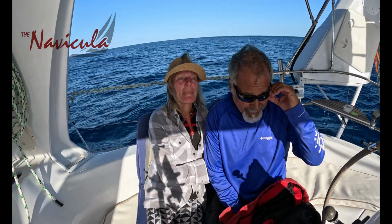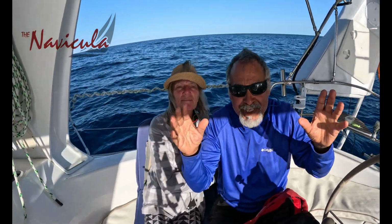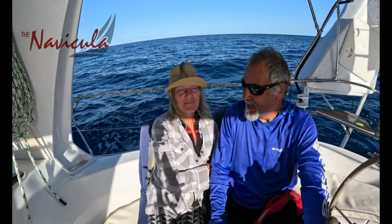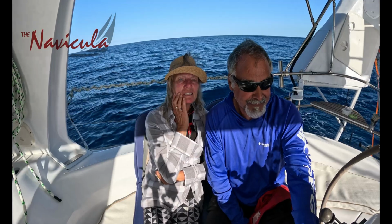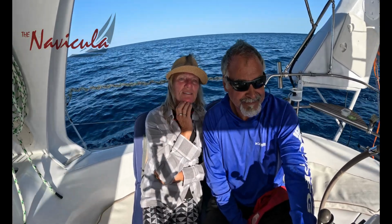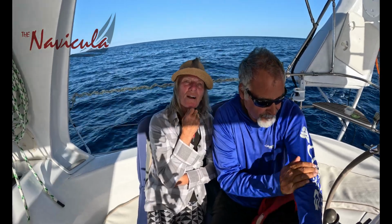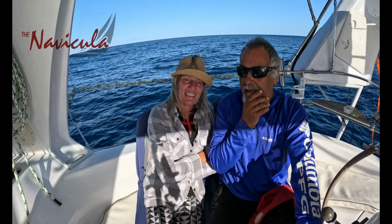Hell yeah. You should see off in the distance there's this container ship, but it's square. It looks like a box floating on the water. It's not shaped like a boat. It's shaped like a square building floating on a raft. It's very strange to see from a distance because you can tell it's a freighter, but it's got a blunt front on it. Like it's not got a pointy nose or anything.